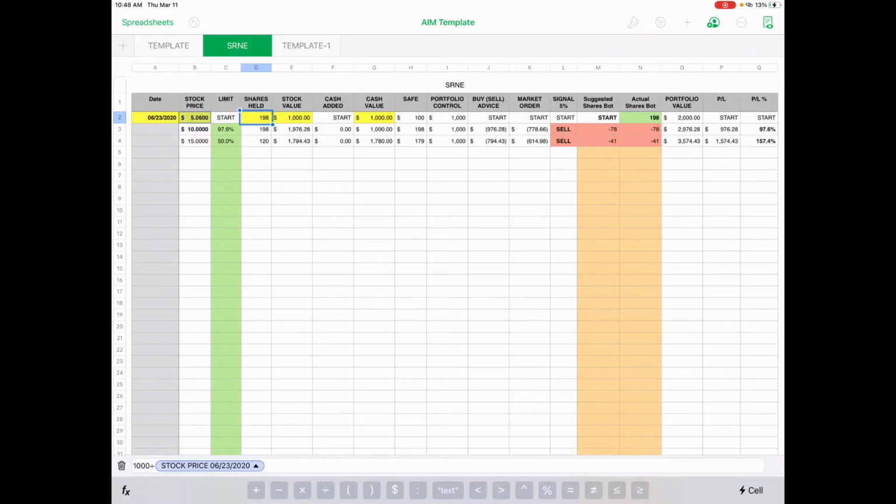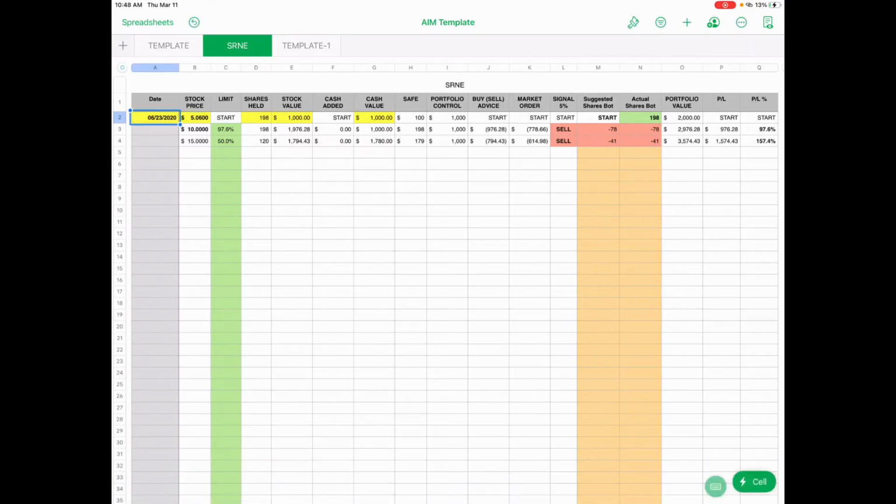Okay, skip over that one. Now, for the sake of argument, we're just going to assume that we're buying $1,000 of stock. In this example, what I usually recommend is that whatever amount of stock you buy, you have between 20 and 30% cash set aside right off the bat. If you look down at the bottom here, you can see that it's 1,000 divided by the stock price. So we simulated a buy of 198 shares.